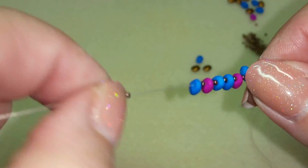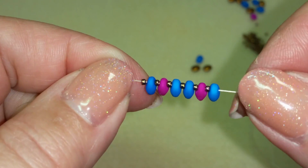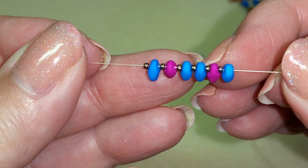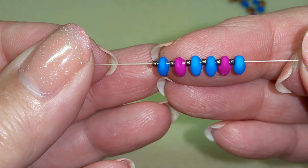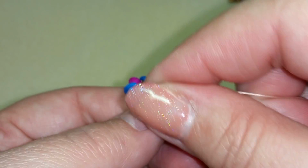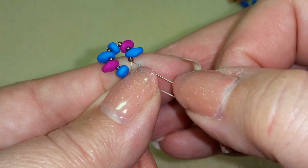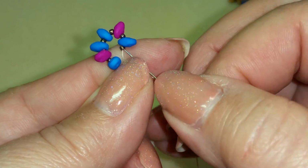Okay, I've started by stringing on a stop bead. That's my silver bead here. And then I have strung on 12 beads total, size 15 SuperDuo, 15 SuperDuo, etc. So once I've got all 12 on, I'm going to go back through all of the beads until I'm coming through this final SuperDuo.